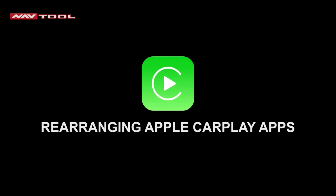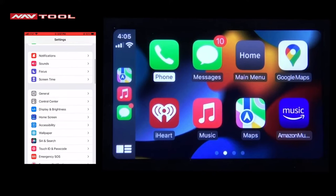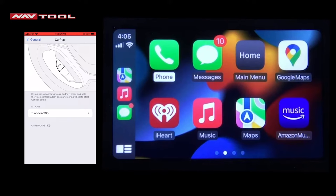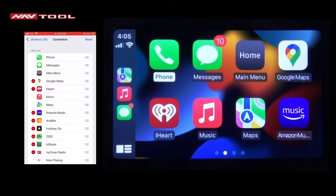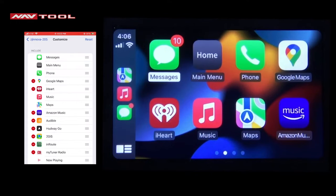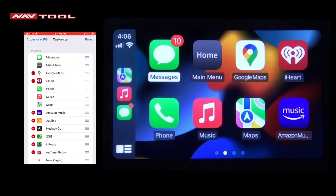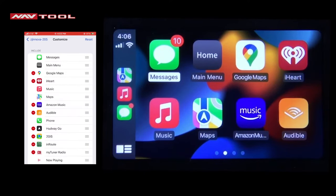How to rearrange your Apple CarPlay apps. To rearrange your apps on Apple CarPlay, go to Settings and click General. Click CarPlay, click your car, and click Customize. Hold the three lines on the right of the app you want to move and drag it to the position you want the app to be in. You can click the red minus to remove apps. If you want more apps added, scroll to the bottom on your phone and click the green plus.